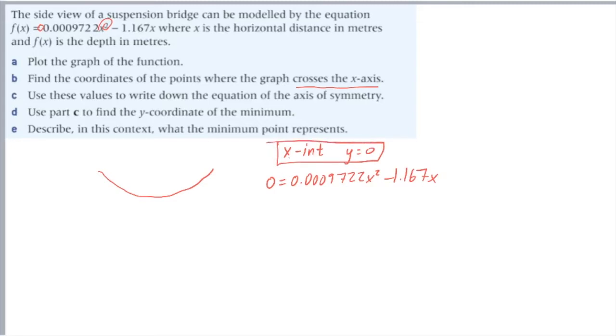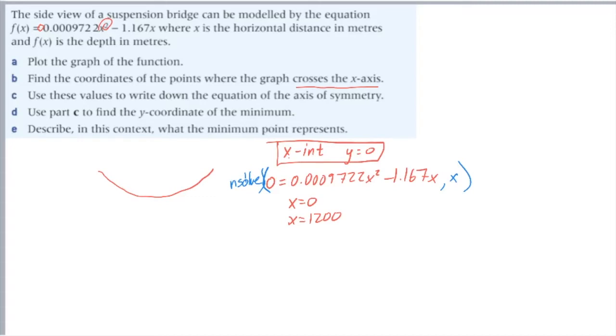Now once you have this, you should be able to solve it on your calculator, and just go like this, comma x, and you should be able to solve for the x value there. Now we should get two different x values. The first one should be at x equals 0, and the other one should be at x equals 1200. All right, so there you go. You got the 2 points where the graph crosses the x-axis.